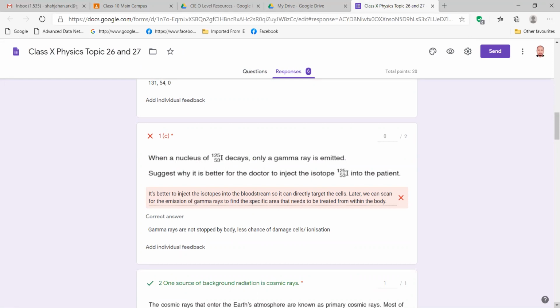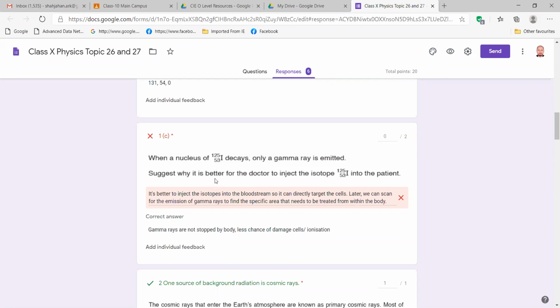Yes. Honestly, I didn't know the answer, so I just wrote anything. Okay, so they are asking, we had one of the questions in our worksheet similar, that why we are using or giving preference to one isotope over the other. This type of question we got one in our worksheet.